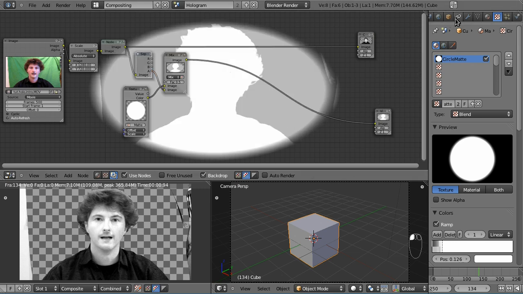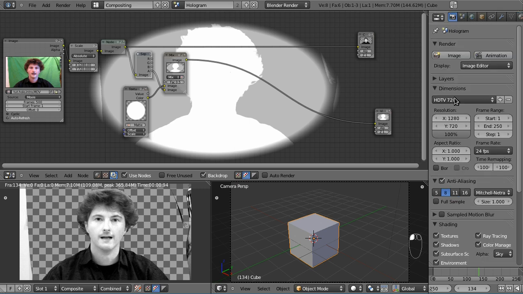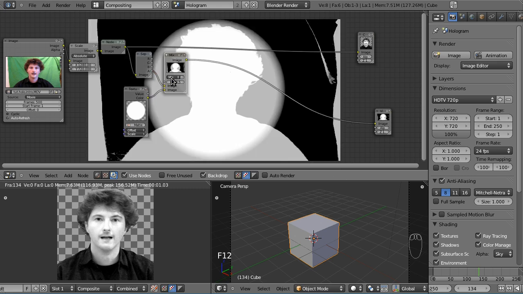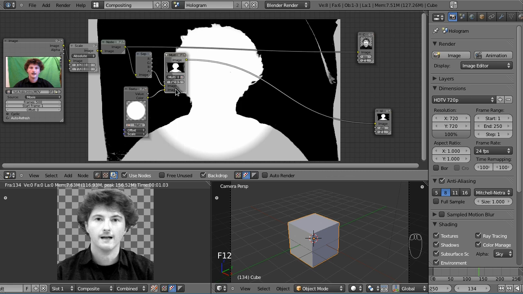Oh, and something I forgot. I'm on a resolution of 720 times 720, so it's a perfectly quadratic thing. So let's, yeah, here we got it. Now let's switch those back again. And let's see what's happening if I choose multiply.